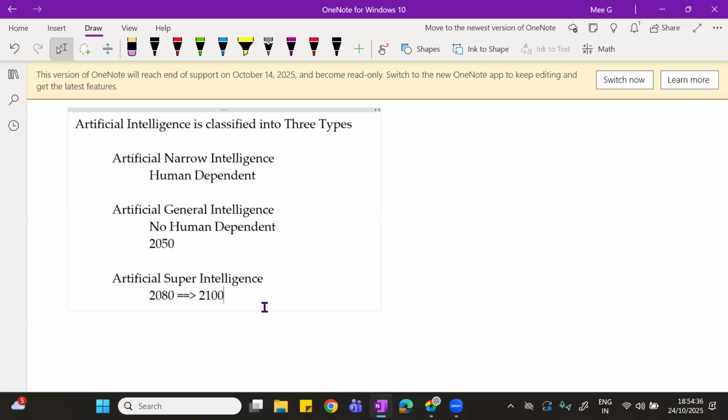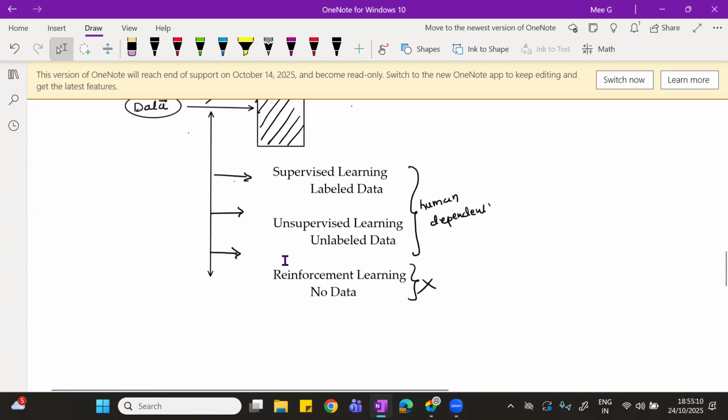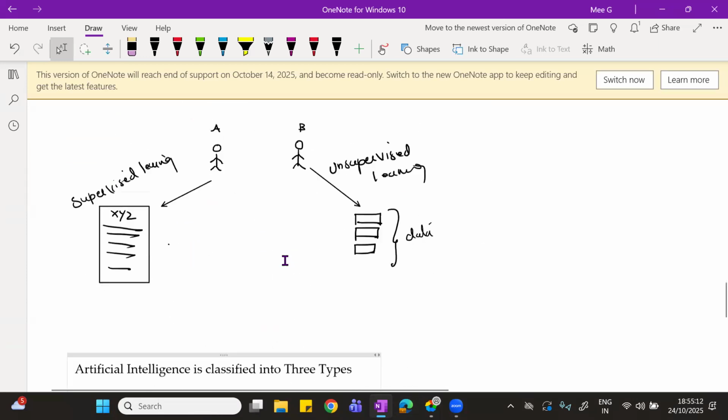Now, again, there is a good chance that in this phase, we may lose human importance completely. Or there is a chance that if some wrong super intelligent machines are made, then they can eradicate the entire human life. That is there. But again, if you are going to control them, then the things will be really amazing. Literally, it will be beautiful for you. Okay. Now, this is what AI is and how we are moving on.